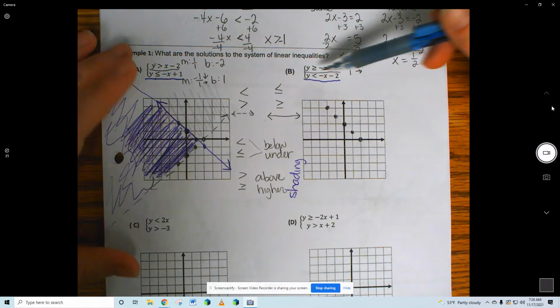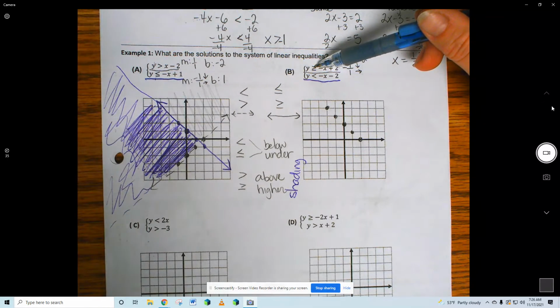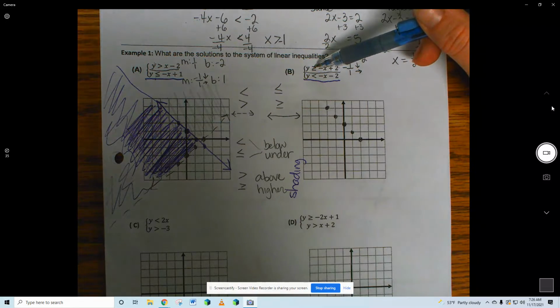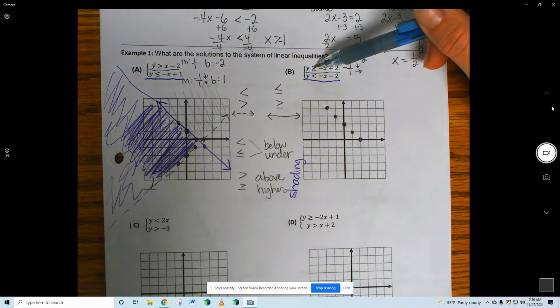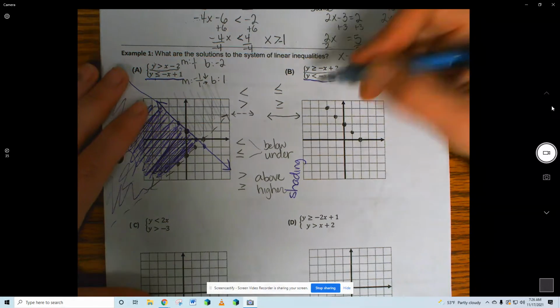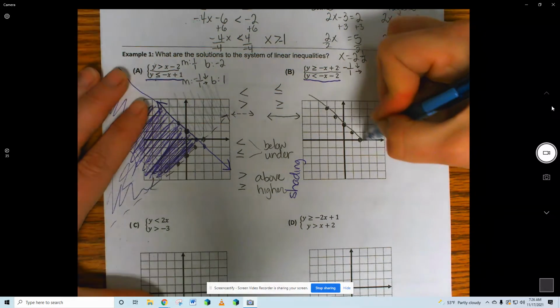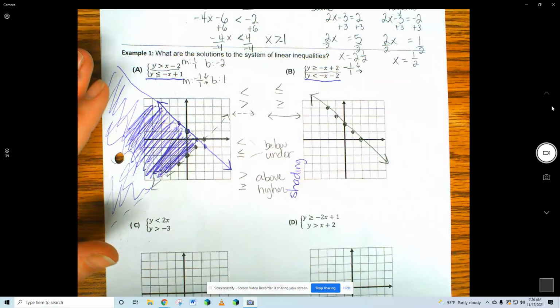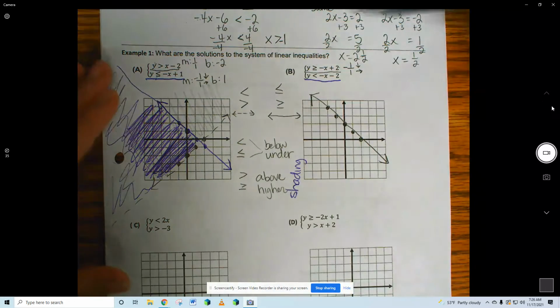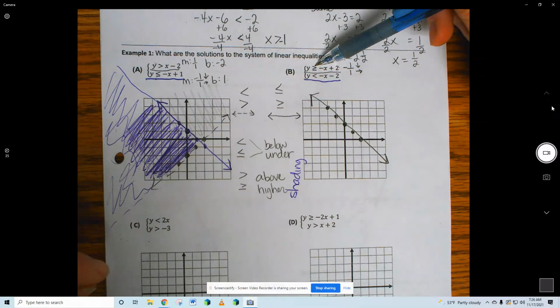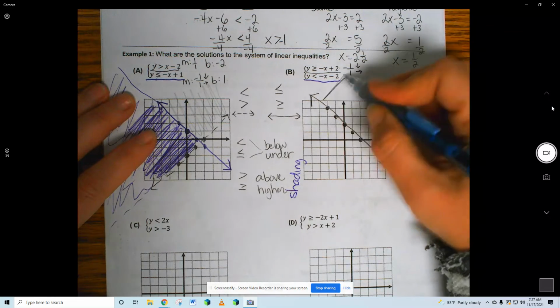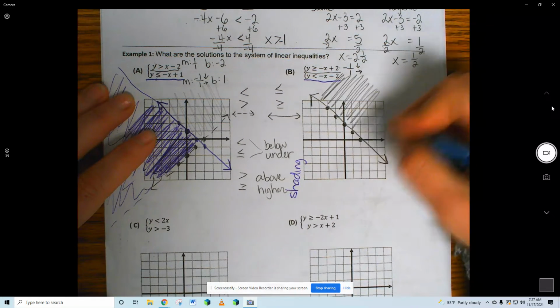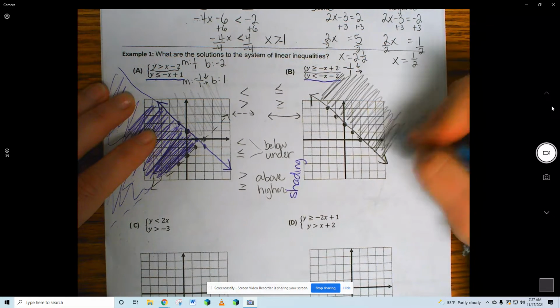It says greater than or equal to. Is that a solid line? And where's the shading? Those are the first question. Is the line solid or dotted? So tell me, is this line solid or dotted? Solid. Great. If you guys want rulers, you know where they are. In the green box. Is the shading above or below? It says greater than. Higher, above.